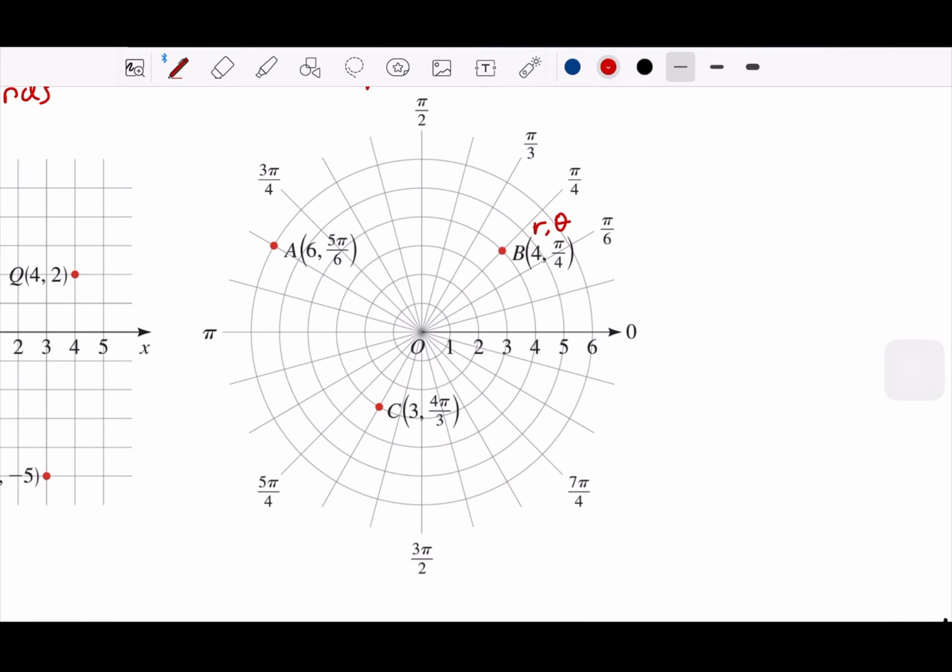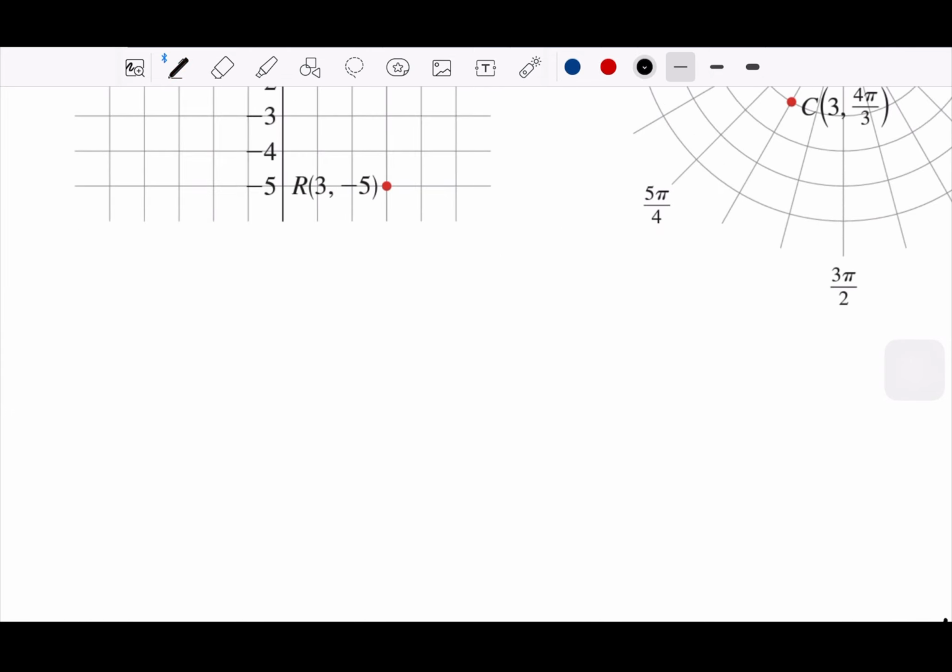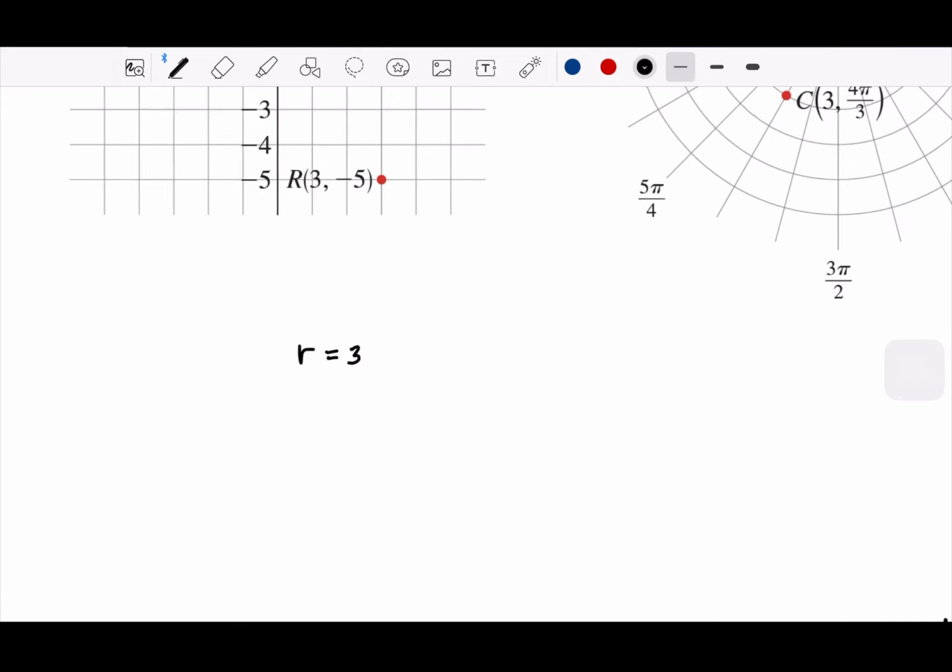Now if we want to draw polar curves, remember the polar curves are described by r and theta in one equation. Or for example, we could have r equal 3, which is also a polar curve. r is a constant 3. What does it mean? It means that in every angle, in every full circle, or in every measurement of theta, the radius will be a constant 3.